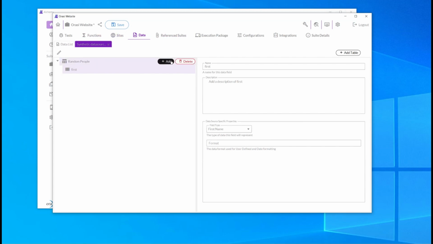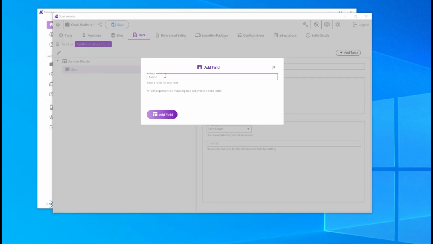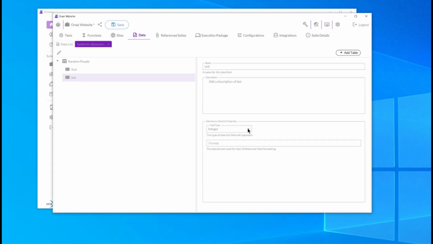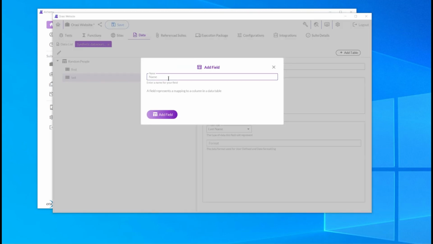Go ahead and add a few more fields here. So let's add a last name to these random people. And again, it's not an integer. There's a last name. You'd think first name and last name would be about the same type of data, just text data, right? Except Alchemy has some intelligence to this synthesized data. It actually uses artificial intelligence to create first and last names that are somewhat realistic or typical of what you might find. So let's go ahead and add just a couple more data fields to this.